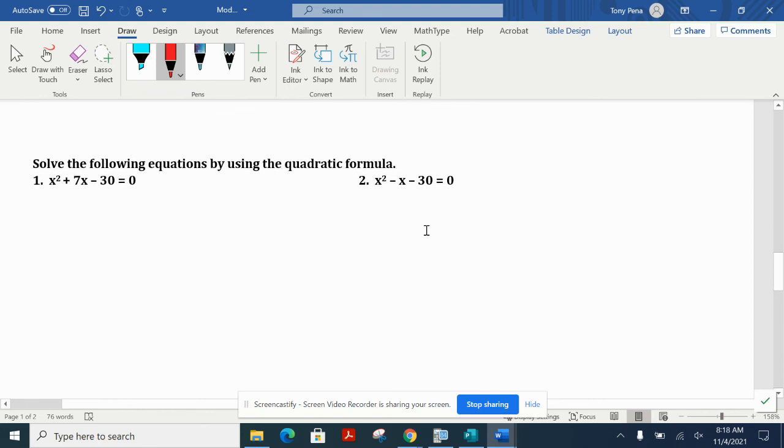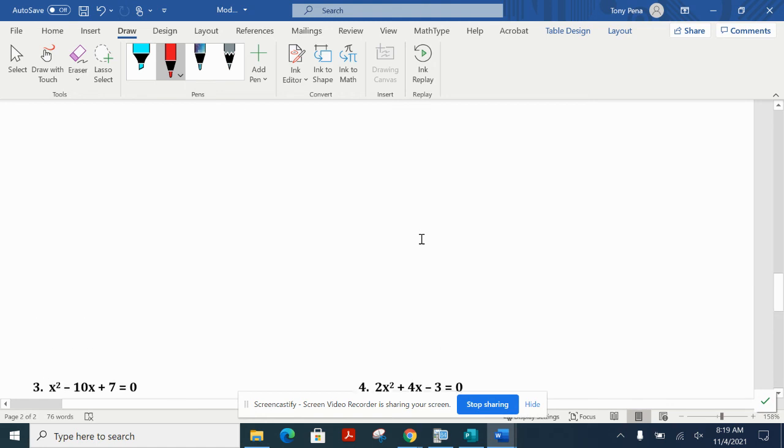So the back page, I'm going to leave you these. If you want to work with somebody, more than welcome to. Feel free. I am shooting you, I think it's going out at 8:20, so within the next minute, the answers to the back page are going to get texted to you. So as you're doing them, you're going to see if you're getting them correct or not. And if not, ask somebody next to you or whoever you're working with, or call me or Ms. Kubitz over, and then ask us any questions.